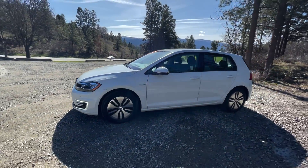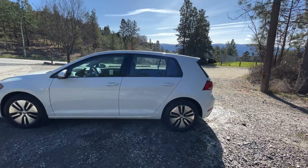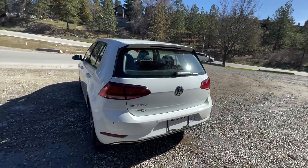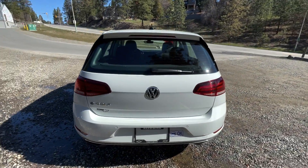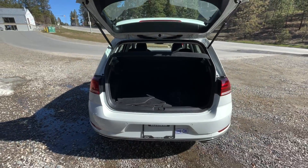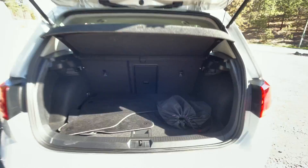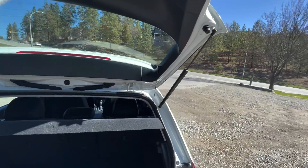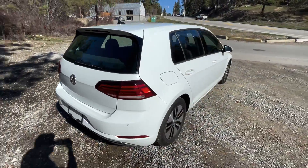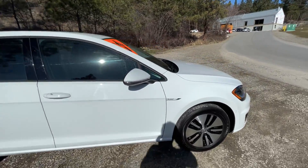Starting on the side here, we've got this gorgeous white with the aerodynamic rims. The range is just under 200 kilometers. Coming around back here to lift up the liftgate — pull the badge. You've got the cargo cover and a decent sized trunk. And taking a closer look at these rims.